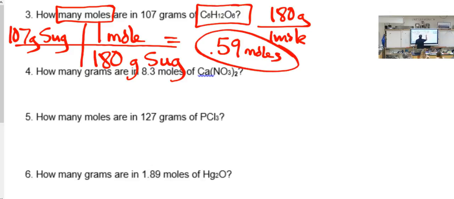Now, just as a side note so you don't panic, typically, if your answer's moles, it's a smaller number. If it's grams, it can be a very big number. One of these answers coming up is really big, and kids are like, oh, I did it wrong. You can get really, really big numbers. So moles are usually small. Grams are usually big. Will you do the next 3 when you're done? Compare them with your lab partner, and if you have problems, see if you can figure it out together.